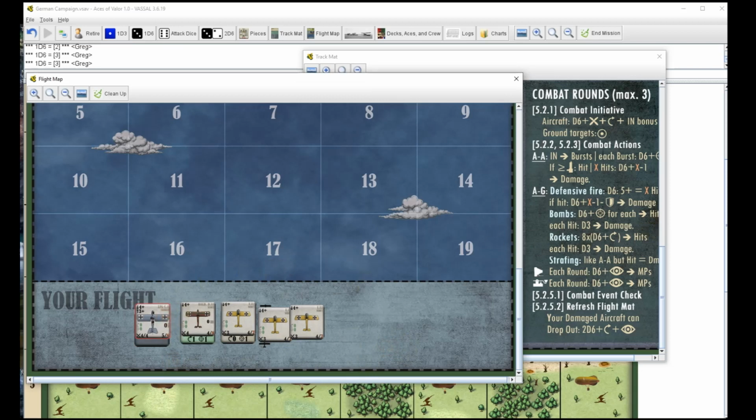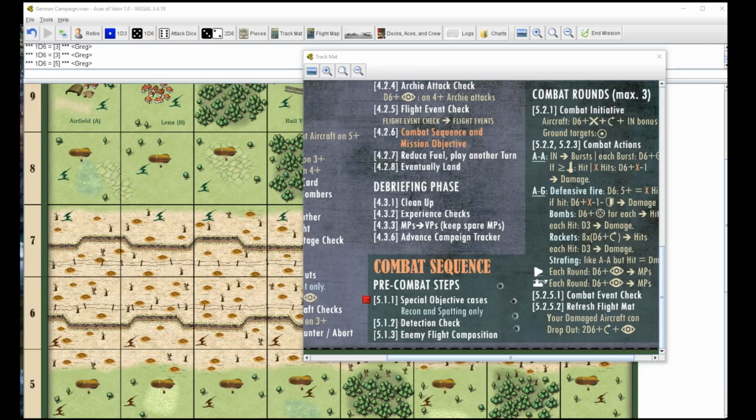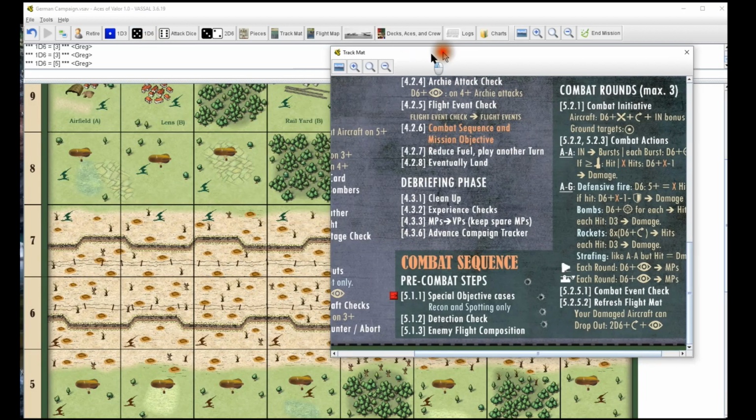We still aren't back to base yet, and we do have a combat event to check on the 3rd round, so we're going to be rolling a d6 for that. A 5. All enemy aircraft will stay for another round. There is no enemy aircraft, so we're going to go ahead and start heading back.